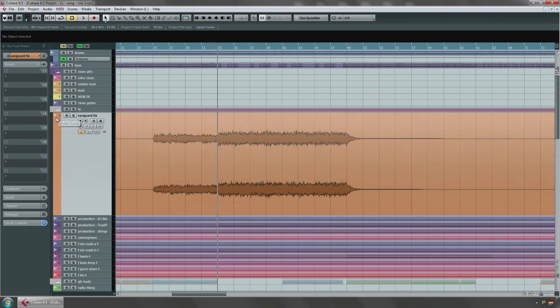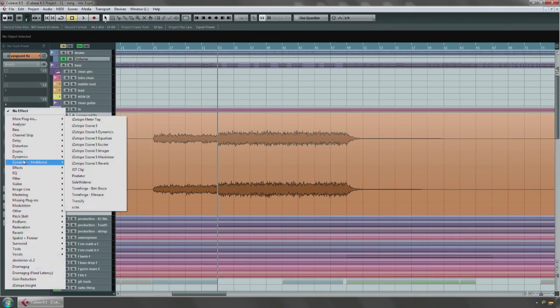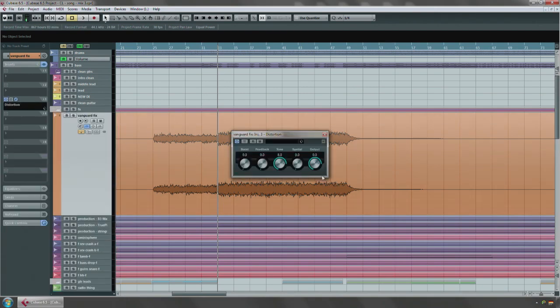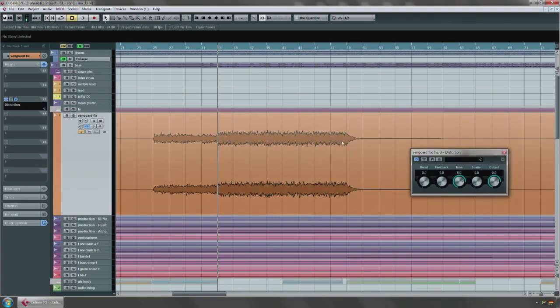There's a lot of stuff going on, but it's just in there just enough to give it a little cool energy. Now, you could make that stand out more by using distortion. So I'm just gonna load a stock, the built-in distortion in Cubase. So just a tiny little bit, like 0.6.